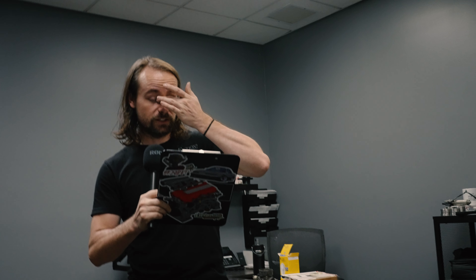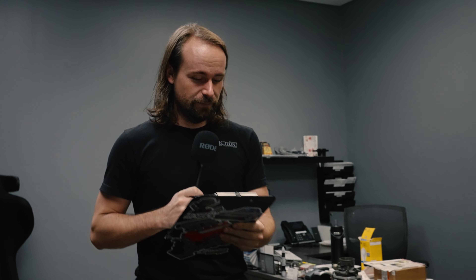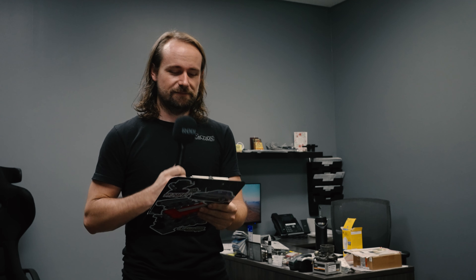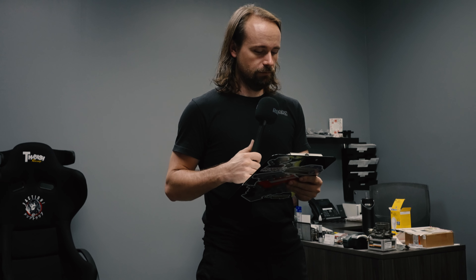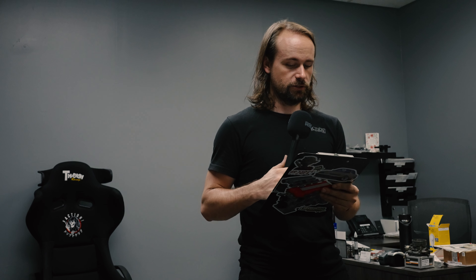How does Frankie keep his mane so luscious? Today's not a good example because it looks greasy as hell, even though I took a shower this morning. But thank you, Tyler. Album of the Day is Post Malone's new country album — F1 Trillion. We can't play it for you guys because we're on YouTube. Black Black Gum and smelling salts at the same time — that's crazy. That would be like drugs. Ken Fucci said it's still only Monday.